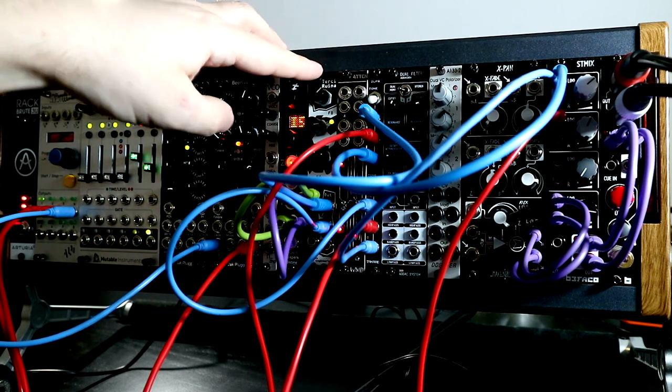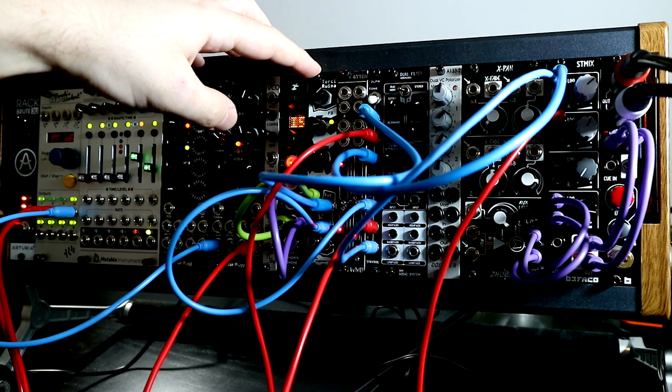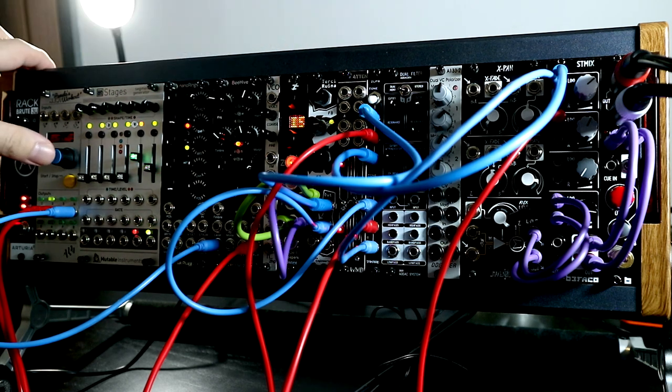They do a bunch of different distortion modules. The new digital one looks really, really interesting, but I don't have space for it at the moment, but I suspect that'll be one that I grab when I do find some space.